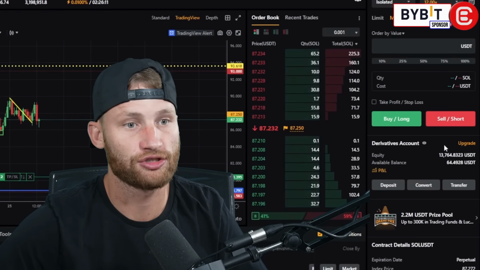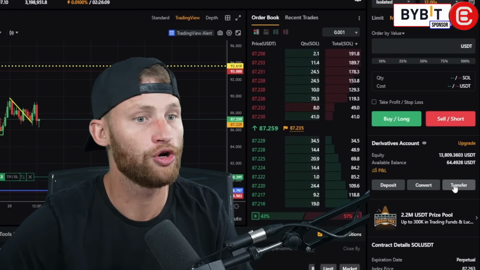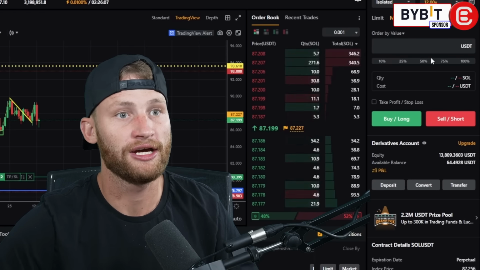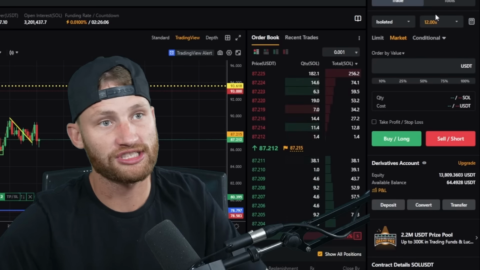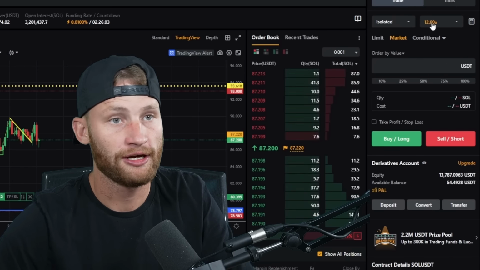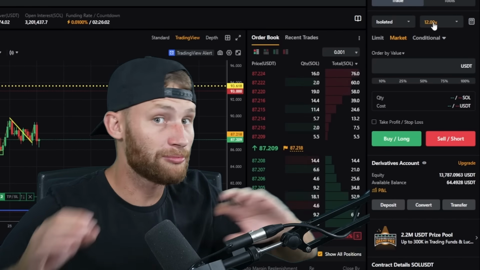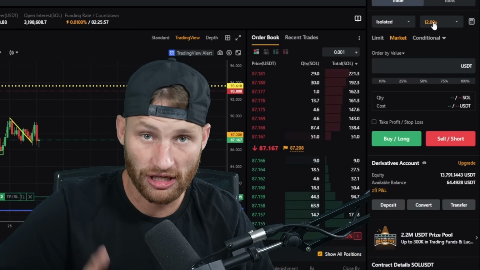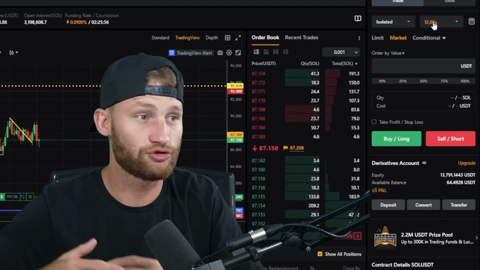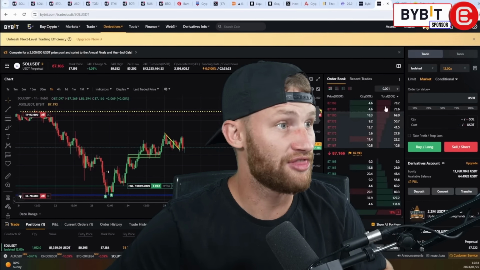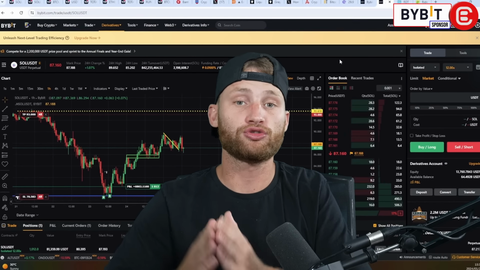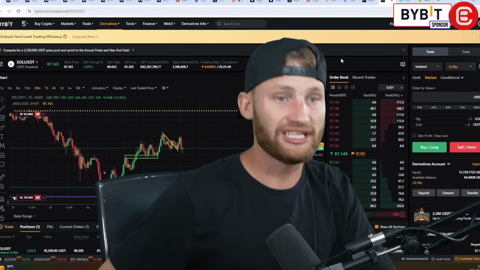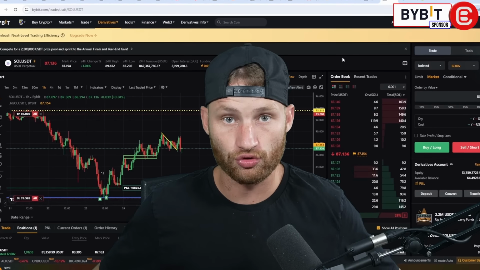Here's your available balances over here. This is where you transfer or you want to deposit into the exchange. Make sure when you change your tokens, sometimes this default sets. So if you change to another token, it's automatically on 10 or 20. Make sure that you set it and you double check that it's on the correct amount so you don't have too much leverage getting into the trade. And that's it, guys.